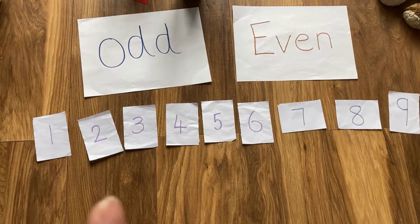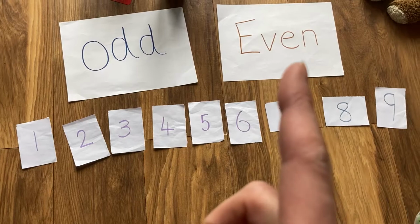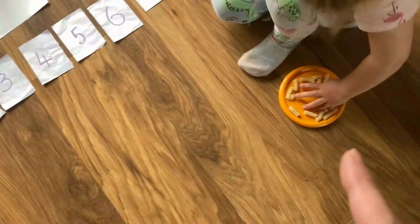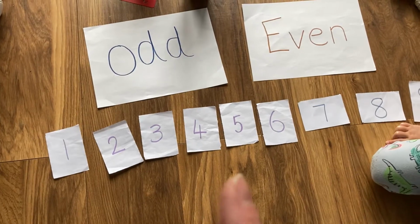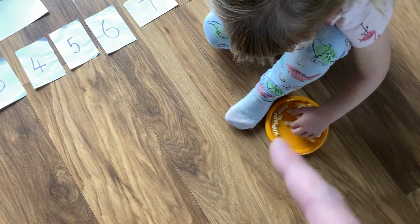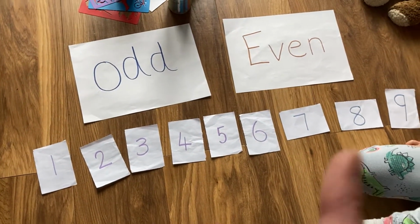I'm going to say to her, can you put all the odd numbers on the odd sheet of paper, and can you put all the even numbers on the even sheet of paper? And if she wants to, I'm going to let her use the pasta to count to work out whether the numbers are odd or even. I think that's a fair starting point before we remove the pasta for counting pairs and stuff like that, because we're only just day 2 into talking about odd and even.